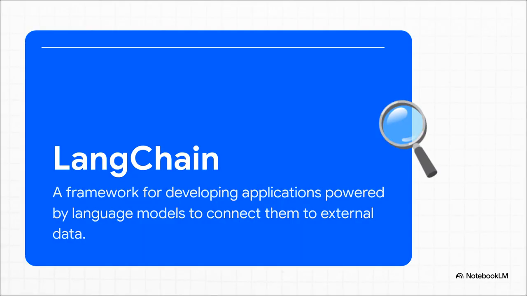And this is where LangChain comes in. It is the key that unlocks the door to that room. LangChain is a framework, a whole set of powerful tools designed specifically to break the AI out of its bubble and connect it to all of your external data. It's the bridge between the model's brain and your information.